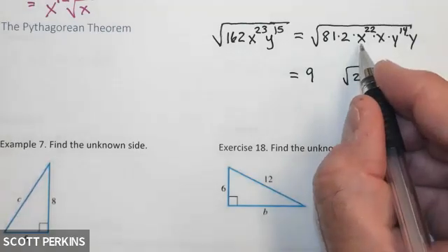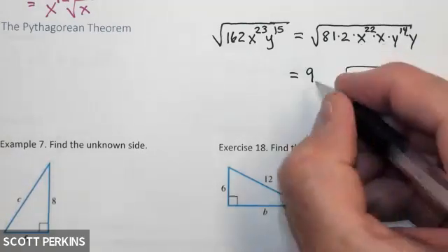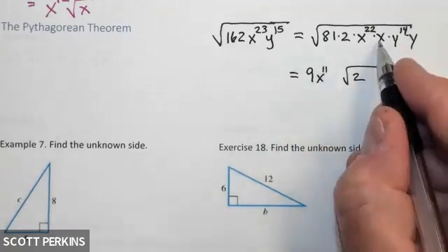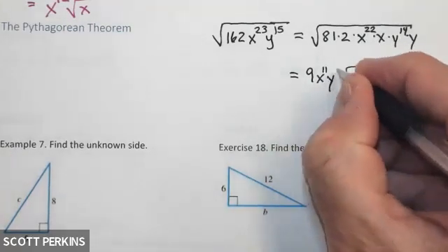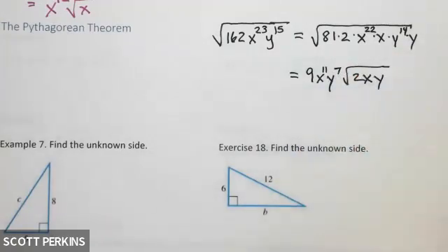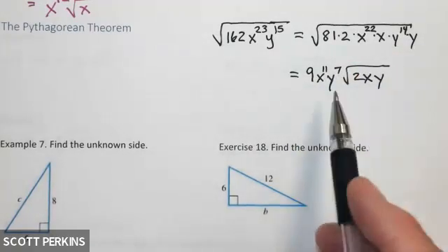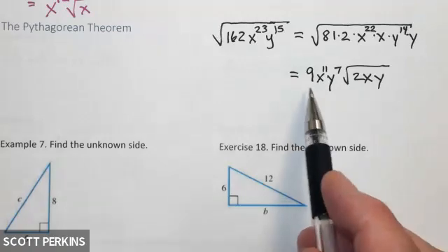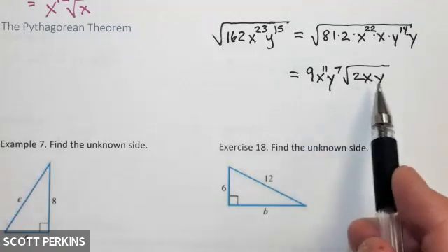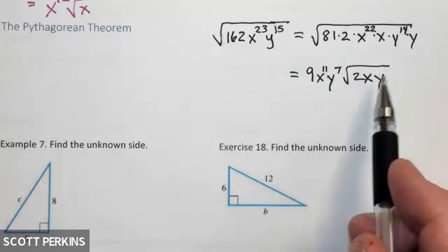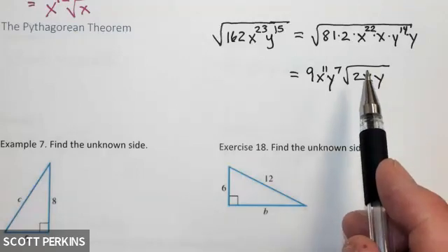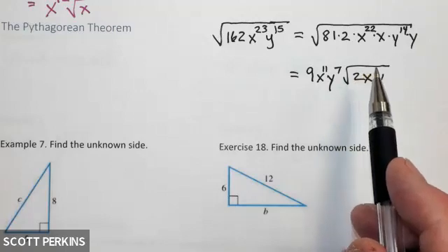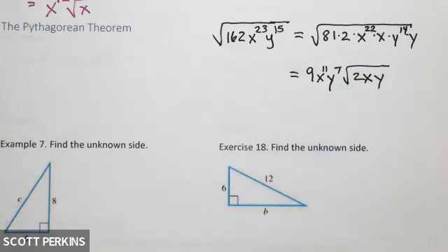Okay. Square root of x to the 22nd, that's x to the 11th. Square root of x stays. And then y to the 7th, yes, and then the y. Does everyone see, before I leave this, this stuff's outside the radical, this stuff's under the radical? We understanding that? Okay, because that honestly is the most common mistake on the test, people reverse the order of that. Once you've taken the square root, it goes outside the radical.